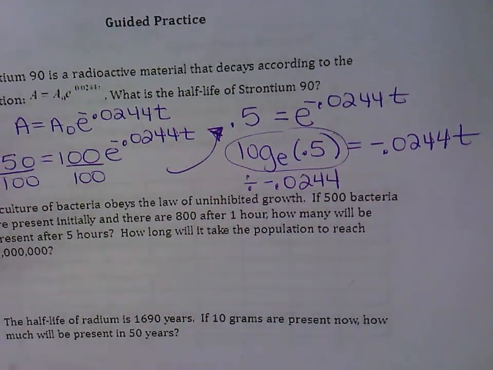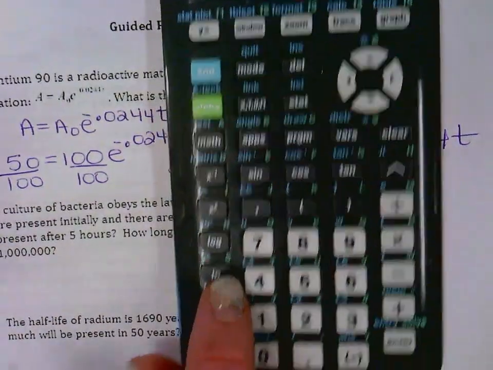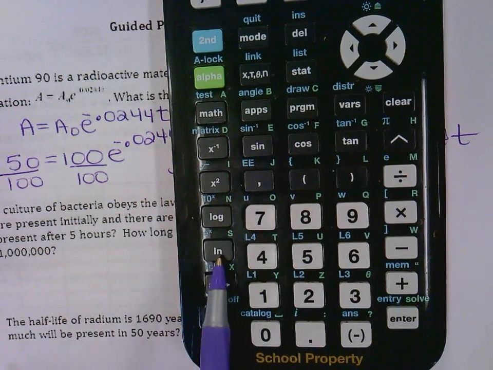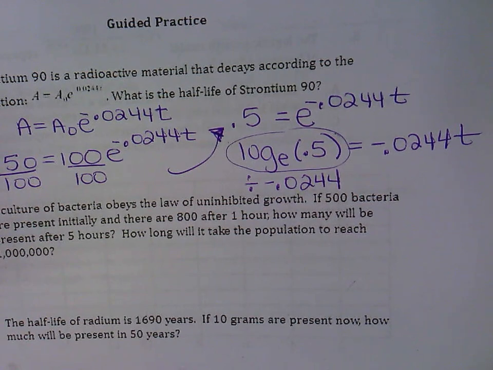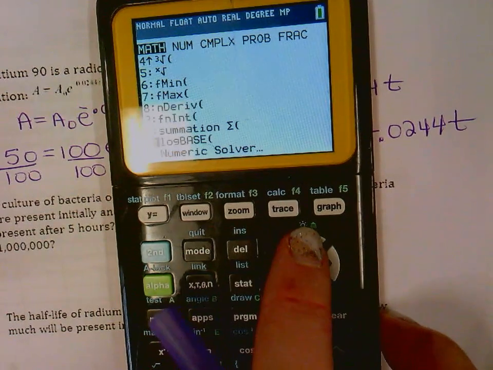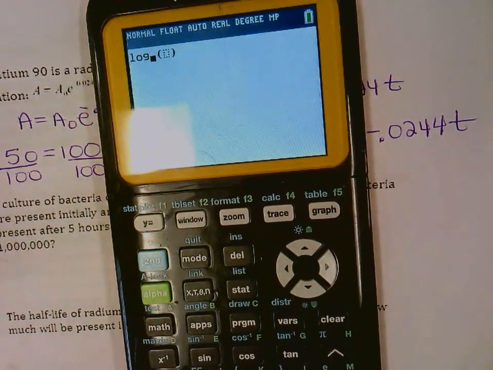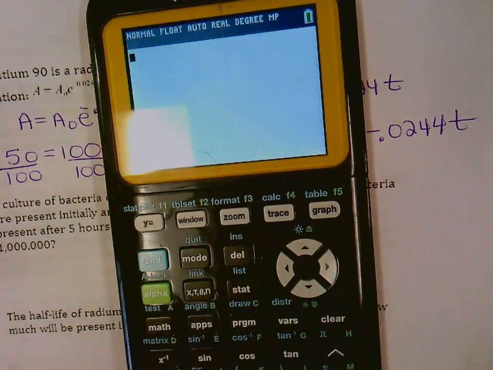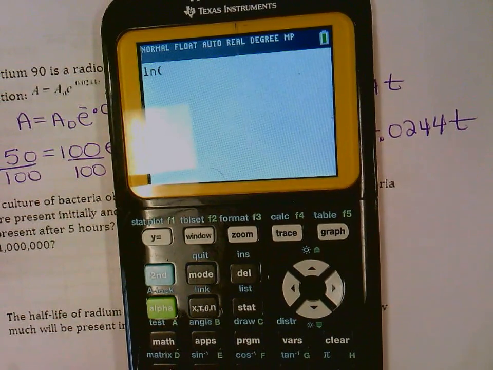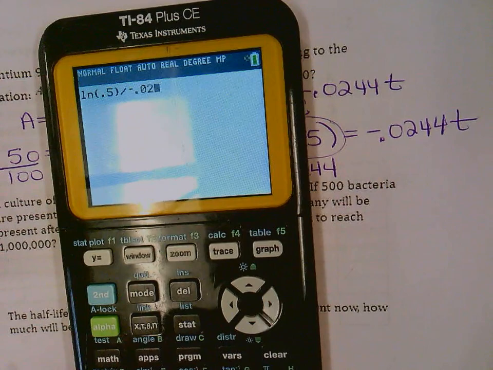So that's the LN button. On your calculator, it's right underneath log. See how natural log is right there? So you're going to type natural log of 0.5. Or you could use the change of base key too. If you forget where it is, go under that math key, log base, and you can change the base yourself to e if you want to on the test. To me, it's just a shortcut knowing that the natural log is a base of e. I'm going to take the natural log of half and divide by that.